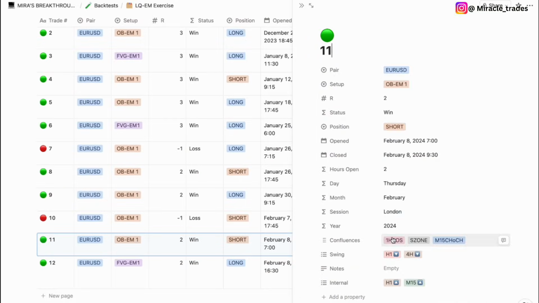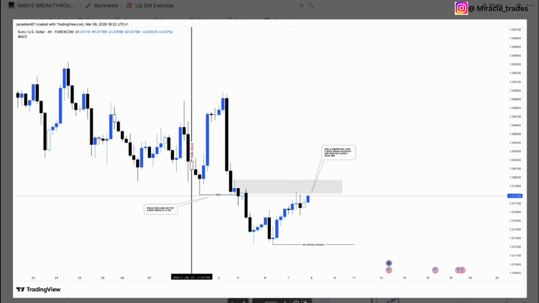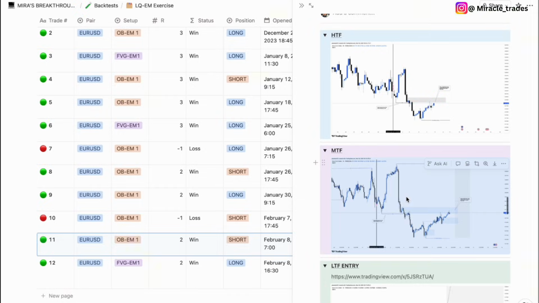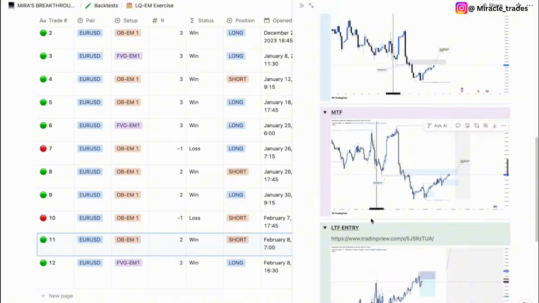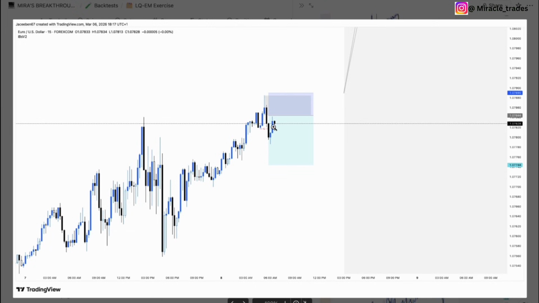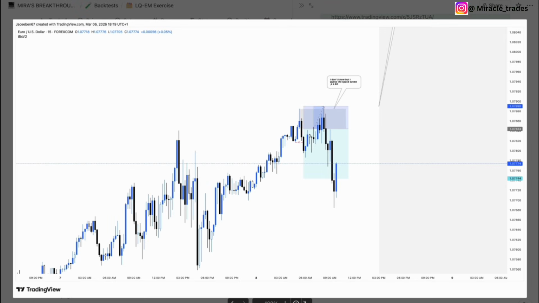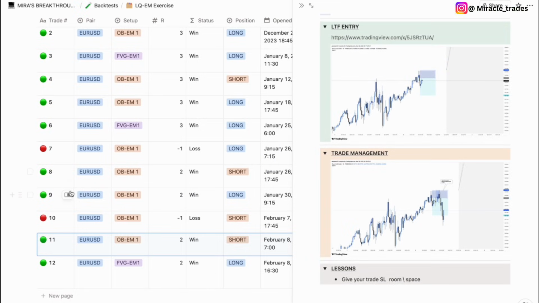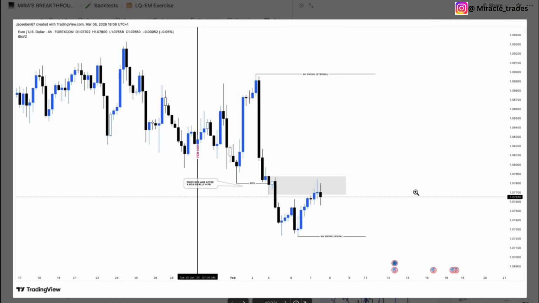And if you go to the other example again, higher time frame narrative, we're looking to take a sell. Higher time frame narrative, we're already in supply, and then we'll do nothing else in our lower time frame. The only thing we're looking for is a change of character in the lower time frame. Once we get it, we take a sell, and then we'll just journal it, and that's basically how the trade is.